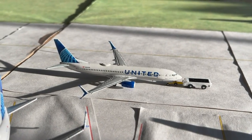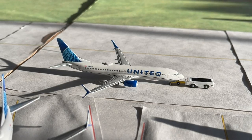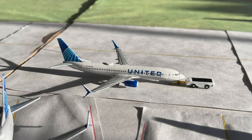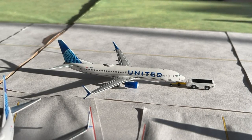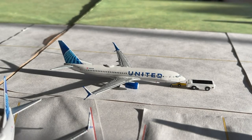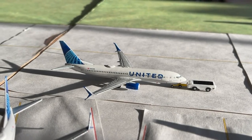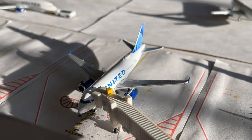Speaking of which, we have this Evo Blue Boeing 737-800 currently pushing back. This guy has a nonstop service today out to Houston Intercontinental International Airport after coming in from Chicago O'Hare International Airport. Most of these routes you're going to find are just all mainline planes: Denver, Houston, Chicago. Newark's only 700s, and then San Francisco's the other one, which will lead us to this Evo Blue Airbus A319 coming in from San Francisco International Airport.